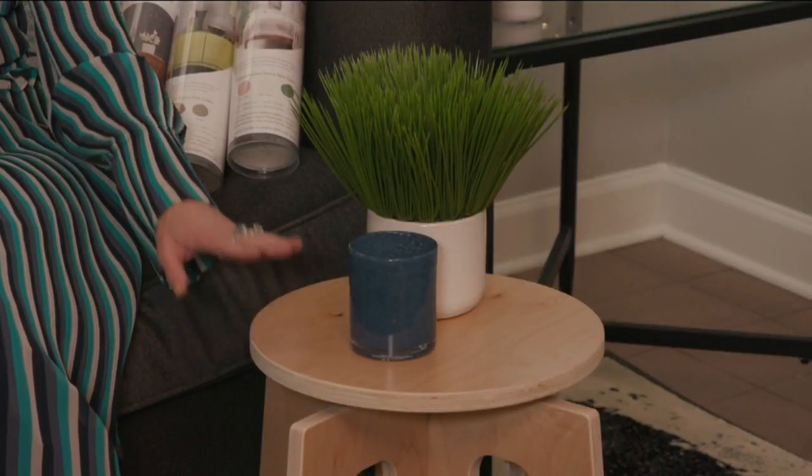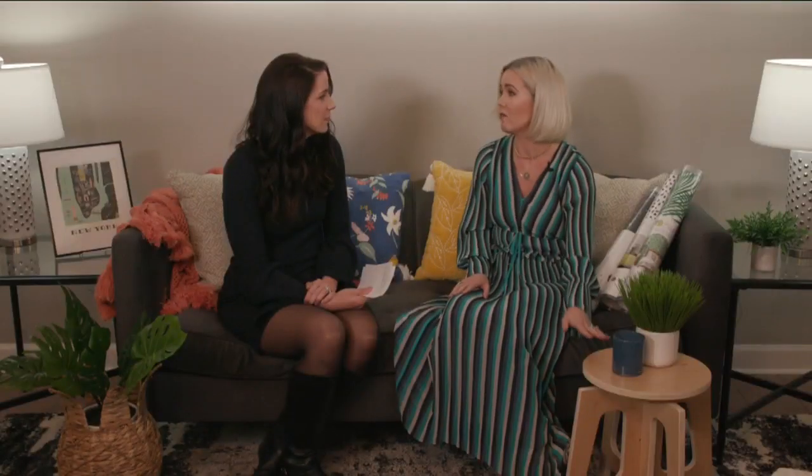Another thing is pieces that are multifunctional. If you have furniture that serves multiple purposes, that is a win-win. We've got this awesome side table from Flitch Furniture — Flitch is a Raleigh-based company that makes amazing modular furniture: sideboards, tables, stools. The style is very modern and streamlined, which is also trending for 2020 — simple, clean lines. The cool thing is it's cute as a side table, but if you have people over, you can remove the decor and it becomes a seat. It's additional seating, so you're not hoarding extra chairs in the garage. A great way to get the best bang for your buck.